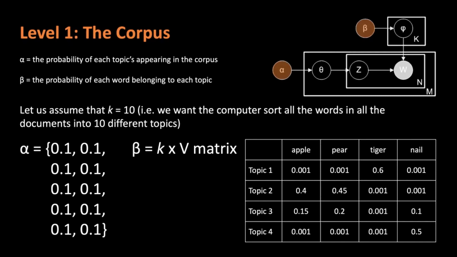Yeah, so there's no mathematical limit to the number of words that could be in a vocabulary or the number of topics you could train. There are just practical limits. For example, your computer's memory. If you ask the computer to look at a corpus that has 10 million different words and you ask it to learn 500,000 different topics, you'll need a very, very powerful computer and a lot of time to train that and use it. That's one practical constraint. The other practical constraint is that that many topics and that many words is probably not going to tell you very much. Generally speaking, most of the topic modeling you see, the number of topics chosen is in the tens or the hundreds.